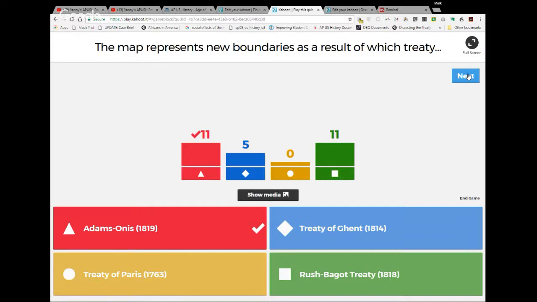So now some of you are going, wasn't this the Florida one? Yes, Ryan, it was. It also divided Oregon or something. Alan, that is with the British. And now you say you're trolling. Drew is saying it was about the Great Lakes. And are you thinking of the Rush-Bagot Treaty? The Rush-Bagot Treaty was about disarmament on the Great Lakes between the British and the American government after, of course, the War of 1812 had been settled.